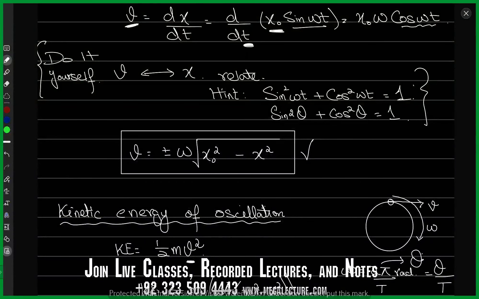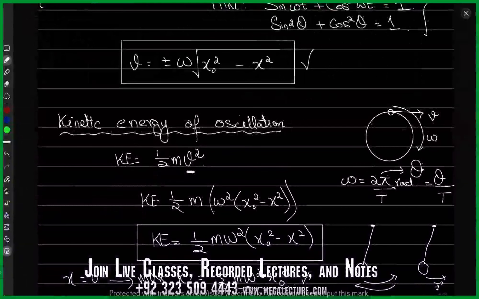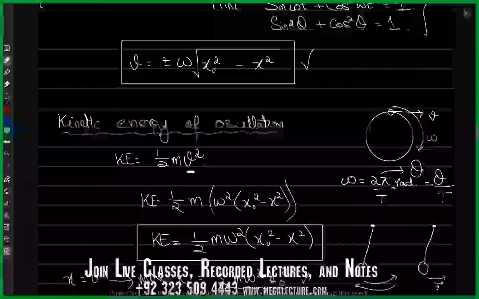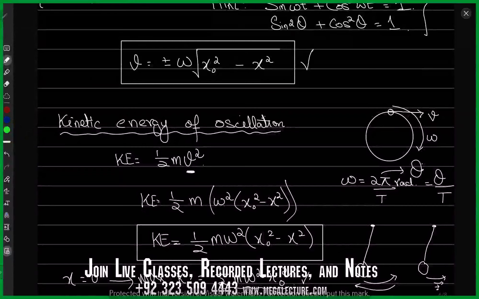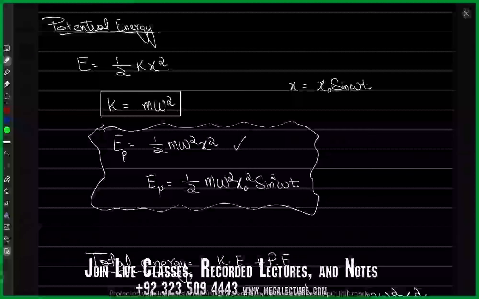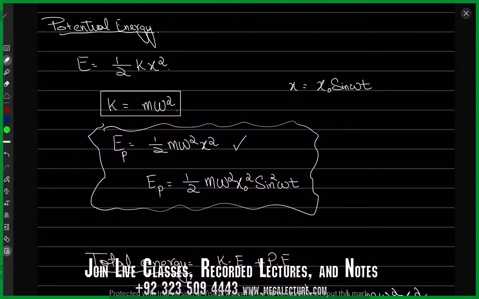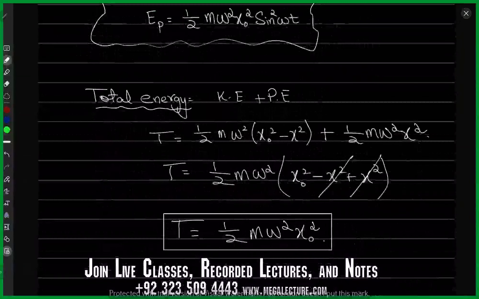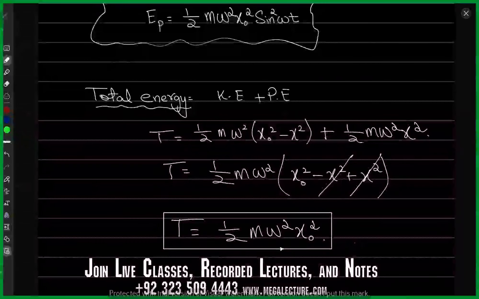So this is the relation that we derived. We used this velocity to write down the kinetic energy of any oscillatory motion. We saw that the maximum kinetic energy of such motion depends on the extreme position of the oscillation, x naught, which is also the amplitude. From there, we used the definition of elastic potential energy to write down the potential energy of any simple harmonic oscillator. Then we found that the total energy, which is the sum of kinetic and potential energy, equals the maximum kinetic energy or the maximum potential energy.